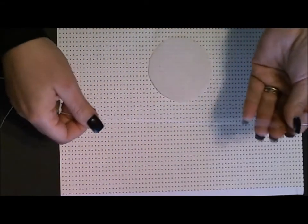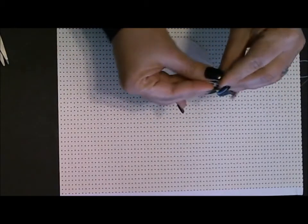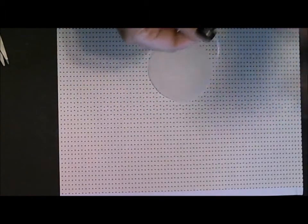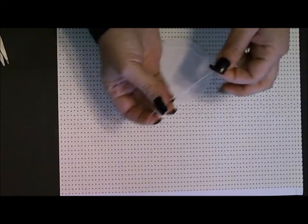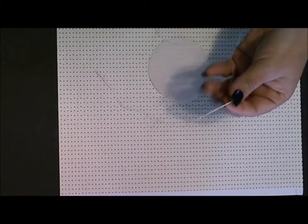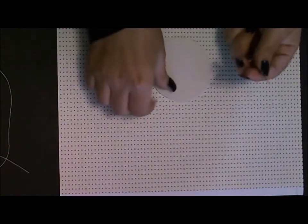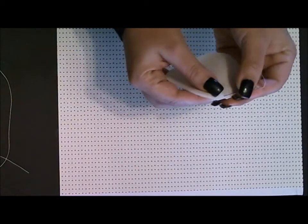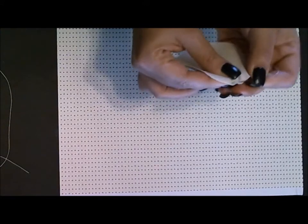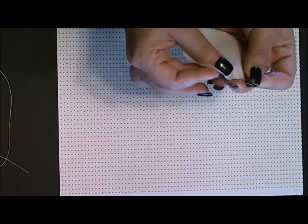The next thing you're going to do is thread your needle. I'm going to go ahead and use white thread because it's easier to see on camera. What I do is just tie a knot on the end — super simple. This is just basic sewing skills you need to make one of these. I just use my scissors to make a clean cut as close to the knot as possible. Then you're going to grab your piece of muslin and start doing a gathering stitch — just stick the needle in through the front and then bring it back through the back, as close to the edge of the circle as possible.